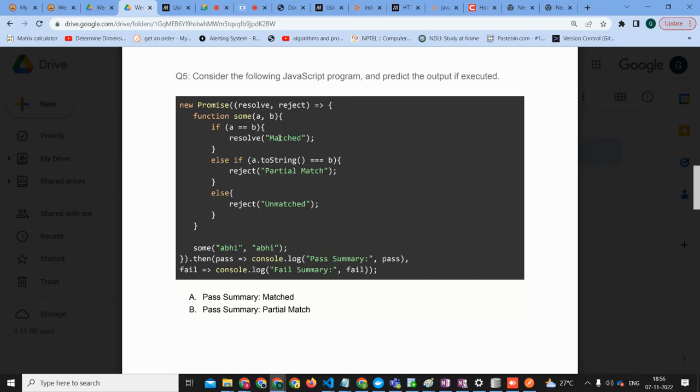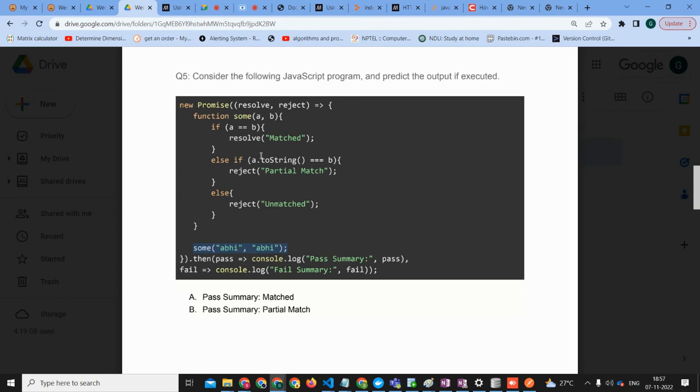If a equals b, then it will resolve matched. Else if a.toString is triple equals to b, then it will reject with partial match. Else if no case is matched, then it will reject with unmatched.